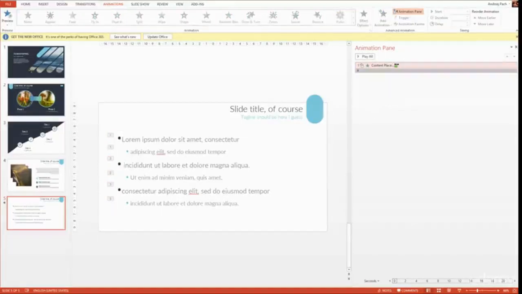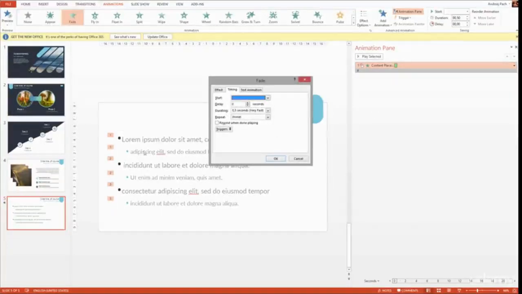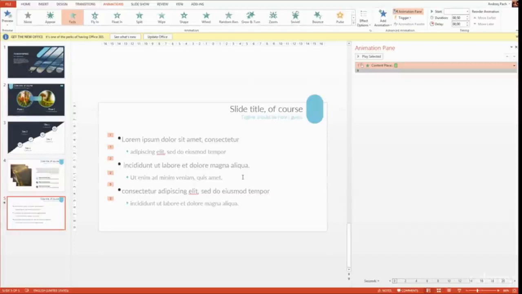I want to change this a little bit because when I'm talking about the second point, I want the first point to dim a little bit, to disappear. So you can go to text animation and select that the first level paragraphs are animated, or the second level if you want those to be animated, but I will stay with the first paragraphs. Then I go to effects and select after animation and select a color. By default in PowerPoint, it's selected to don't dim. But if you dim it, for example to a gray color like this, animate text all at once is okay. Now I select OK.